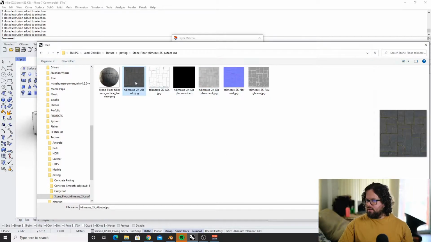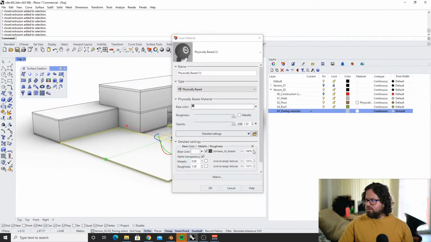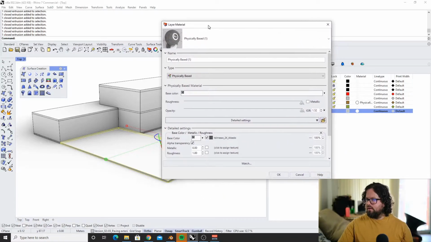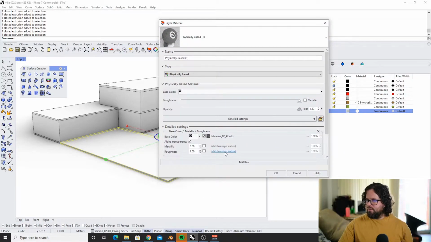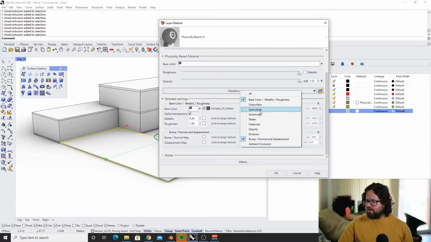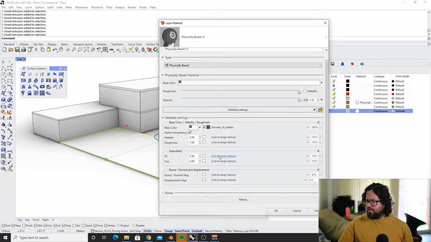We're going to get the albedo. That's the normal texture, the material color. Roughness, okay, we can apply a roughness. We can add the bump map here. I see, so we can actually choose what we want to add. So subsurface, specularity, we can add that. If we have a texture for it, then we can assign all these. That's pretty cool. I didn't know.